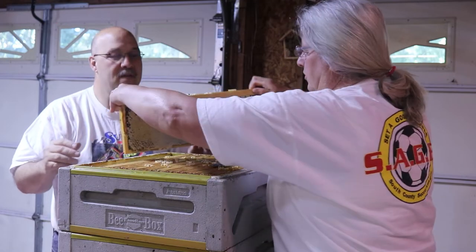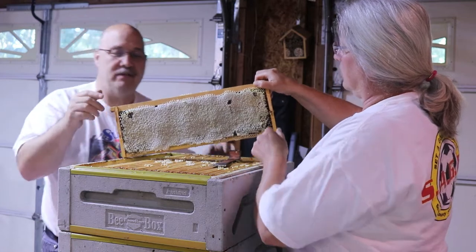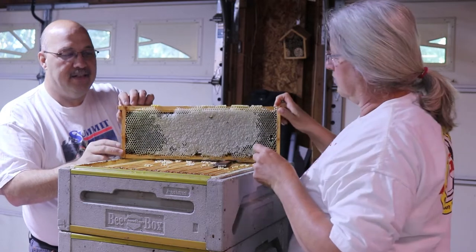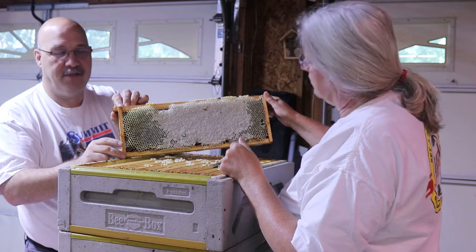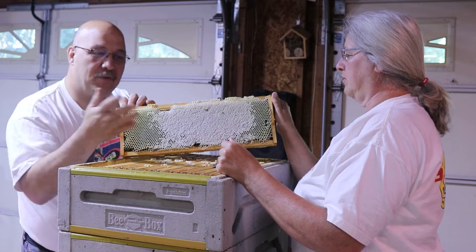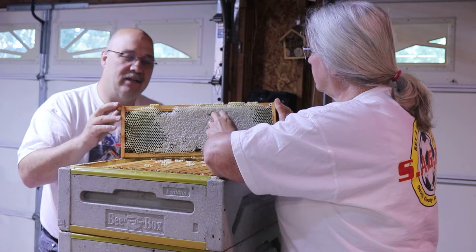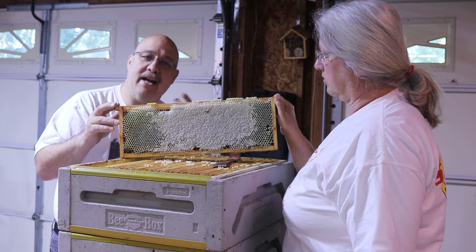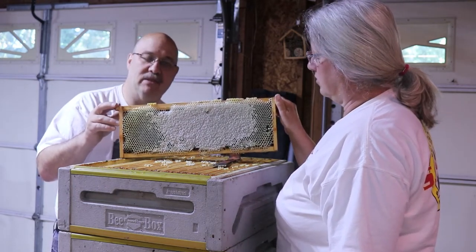So this frame you can see pretty good on this side. You could harvest it. Let's look at the other side. On this side you can see that it's not fully capped all the way through. So you have to make a decision. There's some sort of rule of thumb about how much uncapped you can accept in a full box. And you also want to consider what the temperature is and things like that. Right now, while we're harvesting in spring, today it happens to be cool, low humidity. We pulled these and they've been sitting covered.